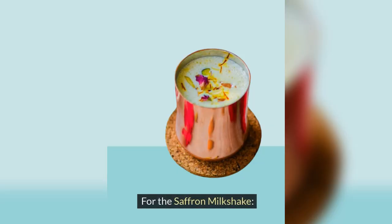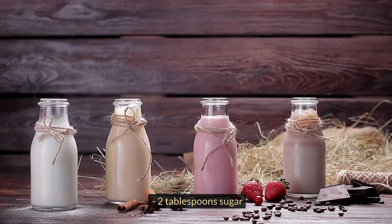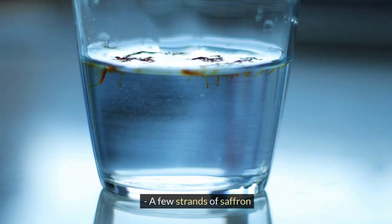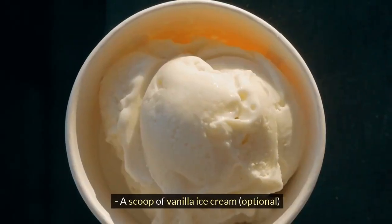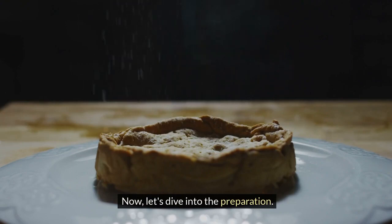For the saffron milkshake: 2 cups milk, 2 tablespoons sugar, a few strands of saffron, a scoop of vanilla ice cream, optional. Now, let's dive into the preparation.